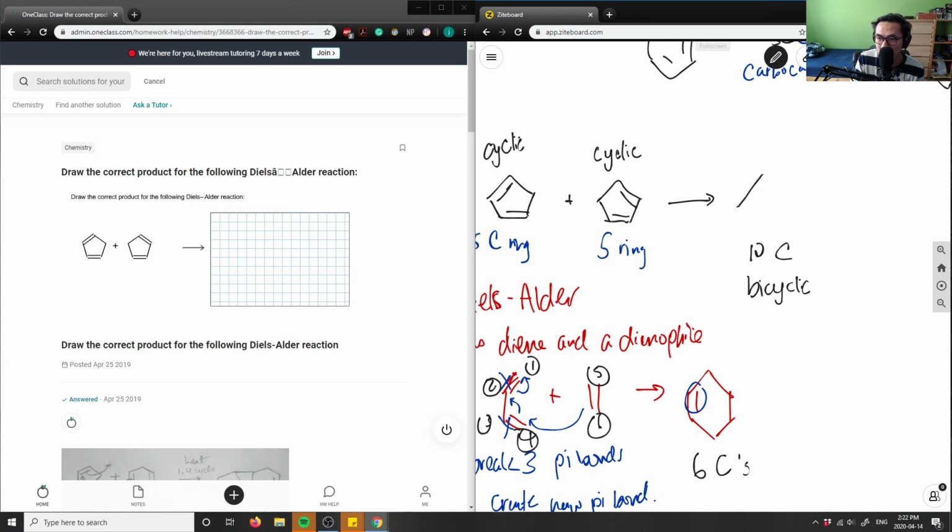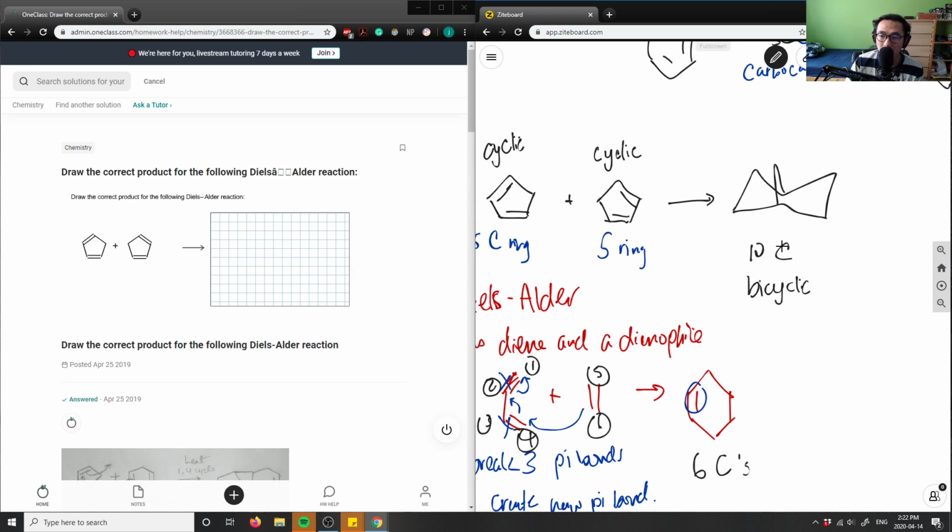Hopefully if I draw this correctly, it's not that bad. Actually, hold up. Let me redraw this. Yeah, they look something like that. You have something that's sticking up from the plane, 1, 2, 3. Again, this is not accurate of the carbons, but this is an example of a bicyclic structure. Or you can draw a little V here instead of a stick to say it's bicyclic. It doesn't really matter. I like to draw the stick here because it's pointing up.